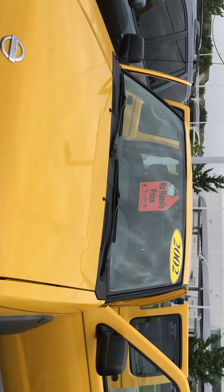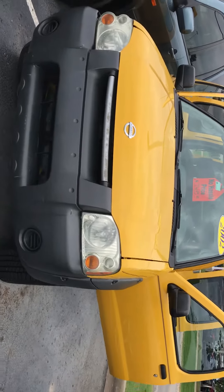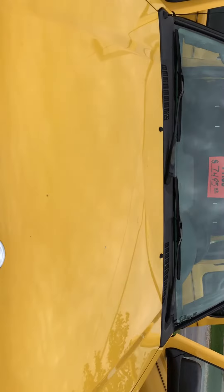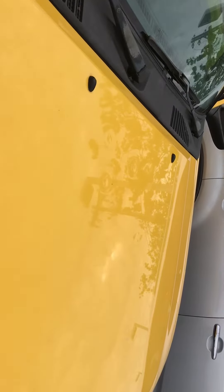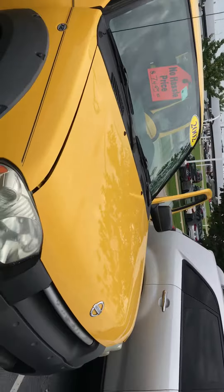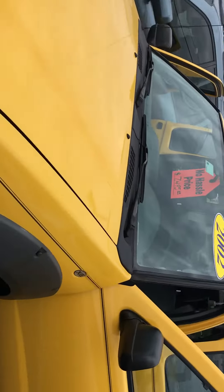Hi Julia, this is Joseph Hansen over at Jackie Cooper Nissan. Here's the 2002 Nissan Frontier that we were speaking about on the phone. Let me get as close as I can here to the hood for you. You can see it a little bit there that we were discussing. I did have the clutch replaced and I'll send you an email with that as well.